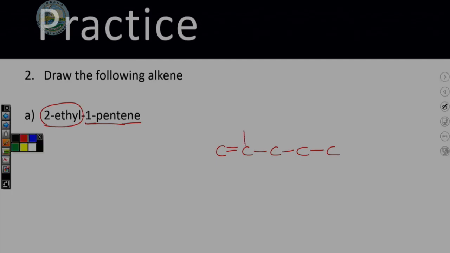So I can draw it up, I can put it in condensed form, and I'm going to put it in a normal form that everyone could be able to follow as well. All right, we're going to do some more condensed later on. All right, so this is my ethyl group here. Because it has 2 carbons there. Now you ensure that your carbon has 4 bonds. All of them in my ethyl group have 4 bonds, and even the carbon that it is bound to has 4 bonds. You can count it and you can ensure that as well. So next we have all our other groups coming in.